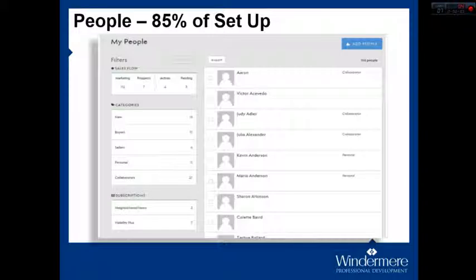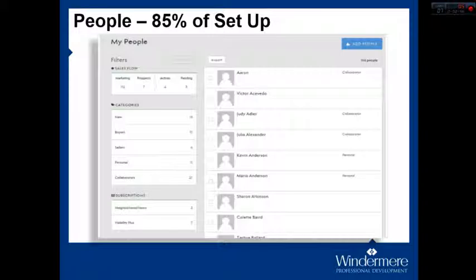I can see the system categories that Moxi has available, meaning the new people that have come into the system that have not been addressed. I can see my buyers and my sellers. Those are people I physically told MoxiWorks that they're a buyer or seller when I move them into the sales flow. I can see my personal or collaborator contacts. These are system categories that move people out of the marketing side of Moxi, but does not remove them from my database. They're not gone. I just told Moxi, hey, I'm not marketing to these people. They're my personal friends, or there are other real estate agents that I work with.